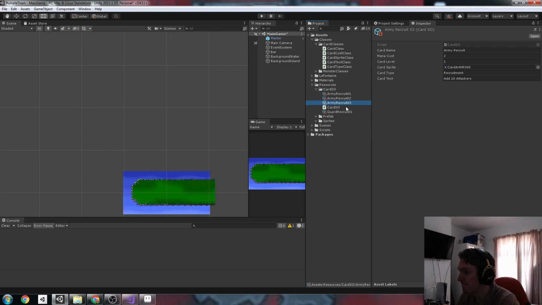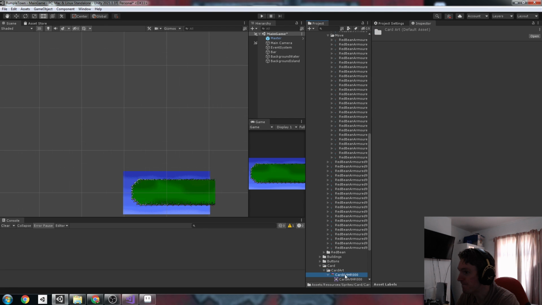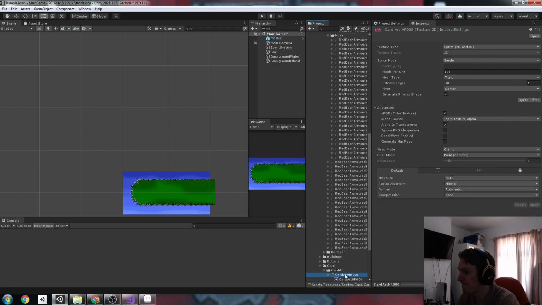Yeah, so here the names are going to remain the same. It's just that bit that's going to change. So we know it costs 2, card level 1, and what I want to do is check that I am actually referring to the correct card. I suppose we can just drag it on, can't we?